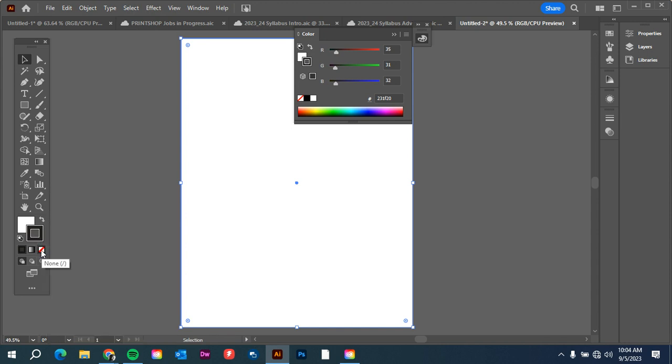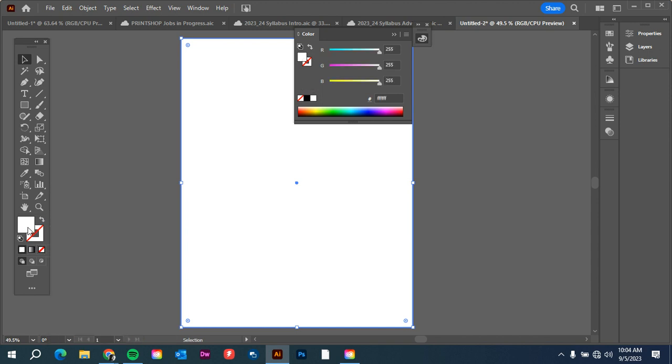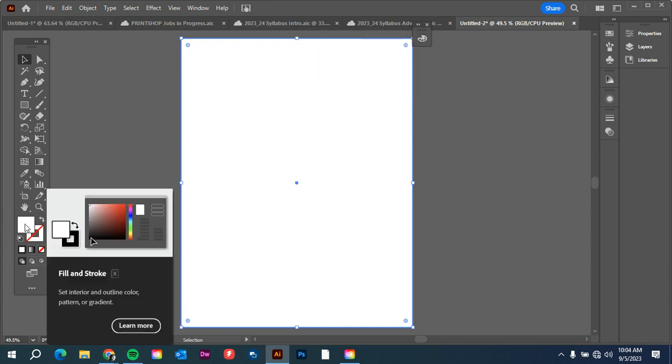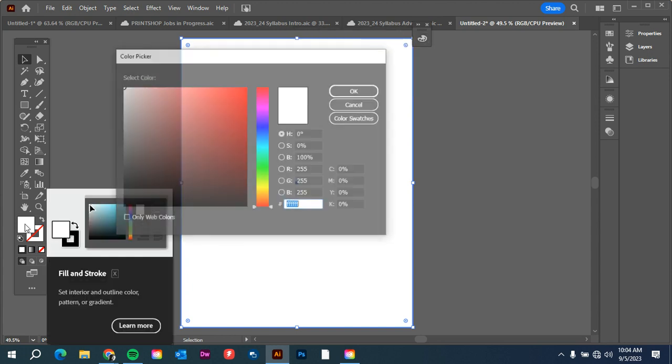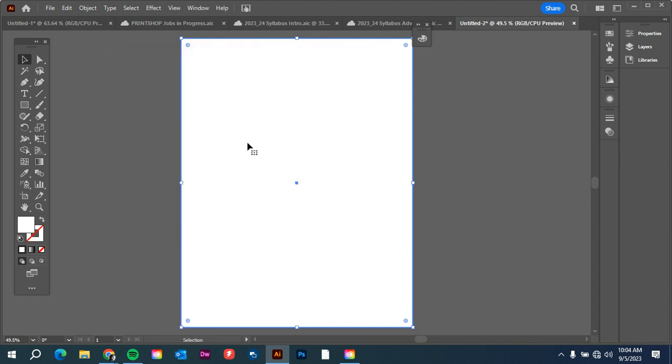And I want to click on None. So I want to turn that stroke off. And then I'm going to go back to this fill window and click on it. So now that's forward and active. I'll just minimize that. So from here, we could do two things. Last week, we just double clicked in this window, and then we clicked on whatever color we wanted. I'm just going to cancel.